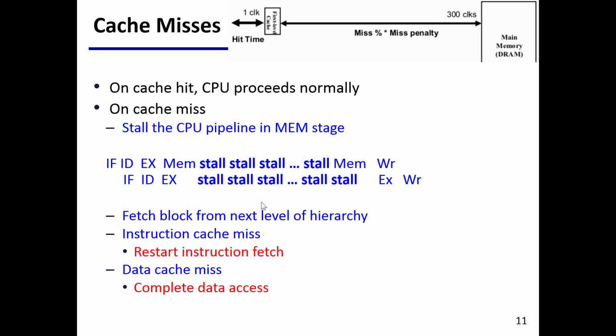You're stalling. Make sense? So you guys talked about CPI, right? Cycles per instruction. Cycles per instruction for a pipelined processor, assuming there are never any stalls, is 1. Once the pipeline is filled, and you have to fill it, every cycle you're going to roll off a new instruction. But if you get a miss, then you stall. And so effectively, you're increasing the average number of cycles to execute every instruction, because you're ticking up the cycle counter, but you're not ticking off instructions. So you're burning cycles without ever finishing instructions. That is going to increase the cycles per instruction, right?